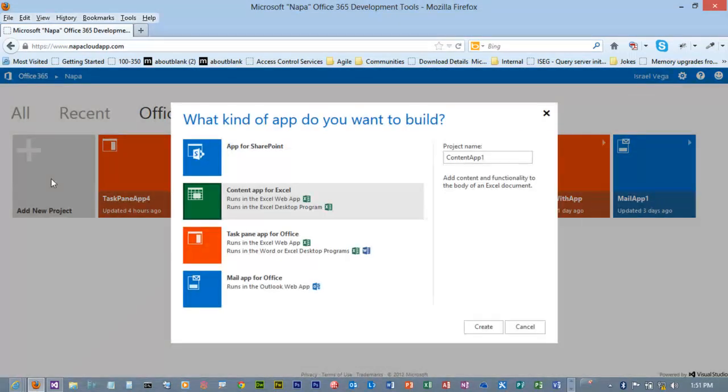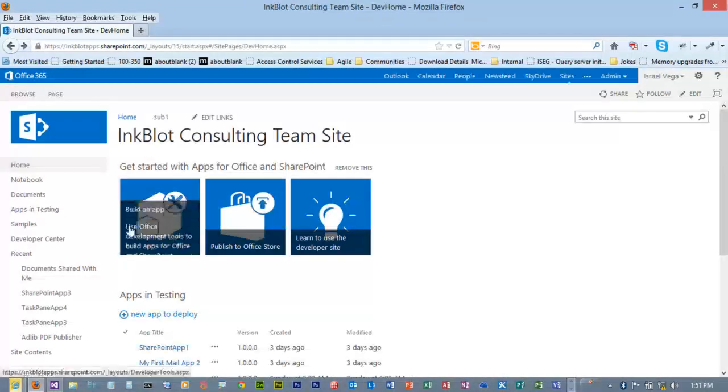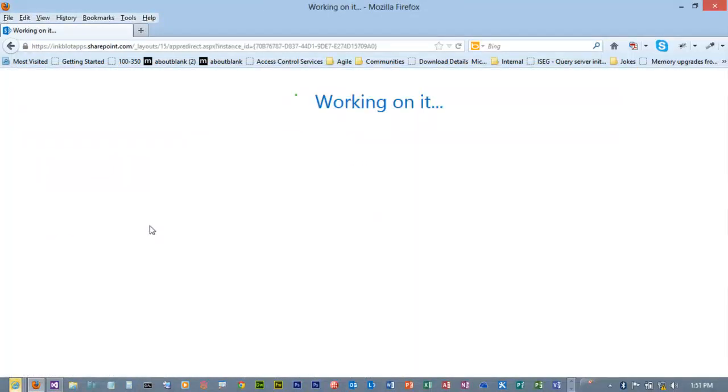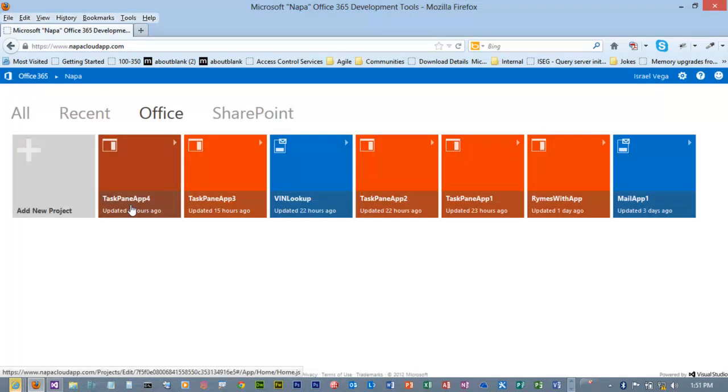All right, so here I'm going to go ahead and click Add an App. So let me go back and show you what I did. Build an app. Go ahead and click on my developer tenant. You'll get this. It's not customized at all. This is what you get clearly out of the box. When you provision your developer tenant, it's going to launch this thing called the Napa Cloud App. This is the app that's used to build apps.